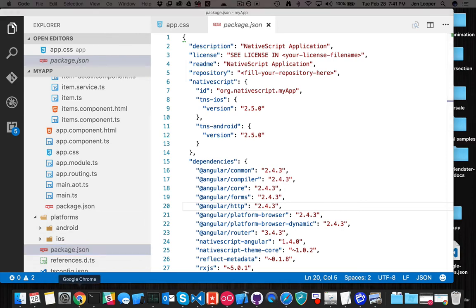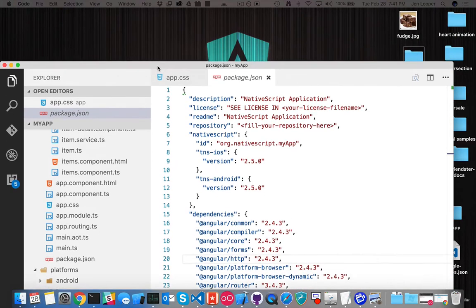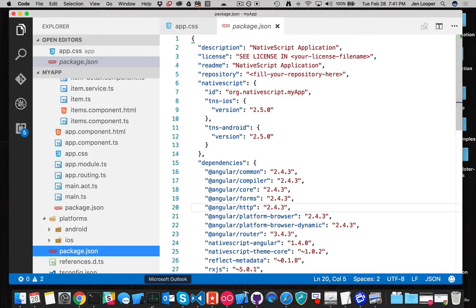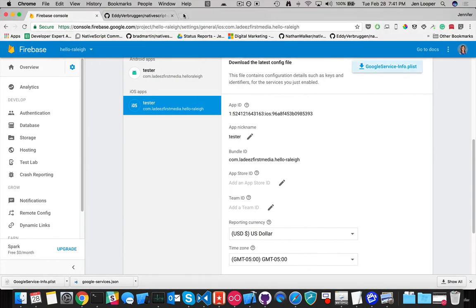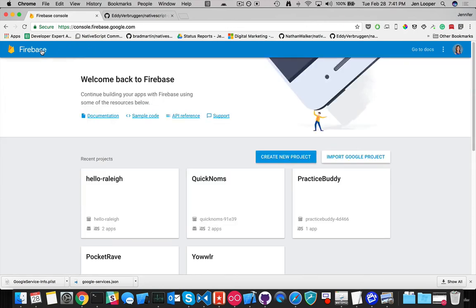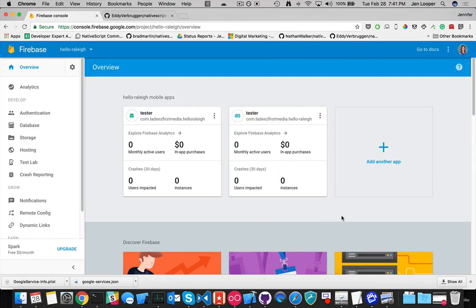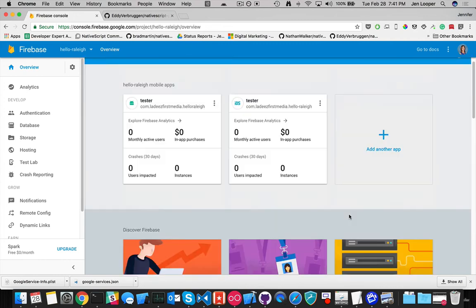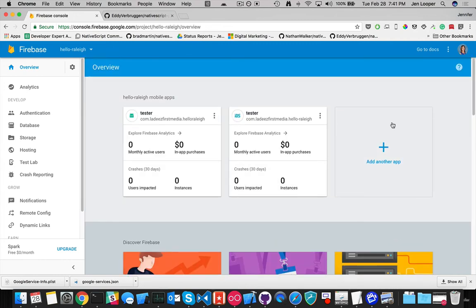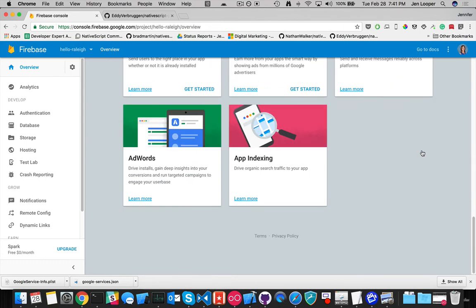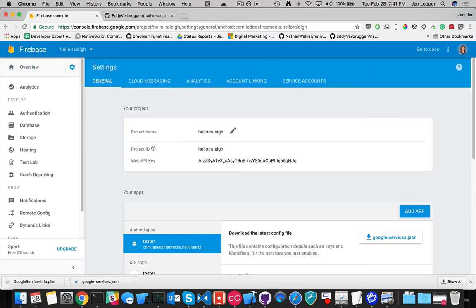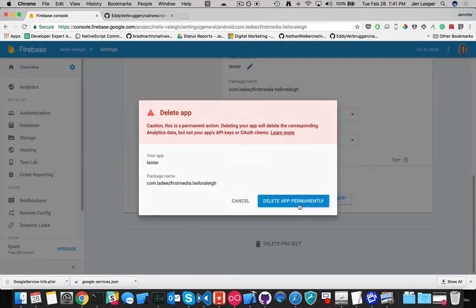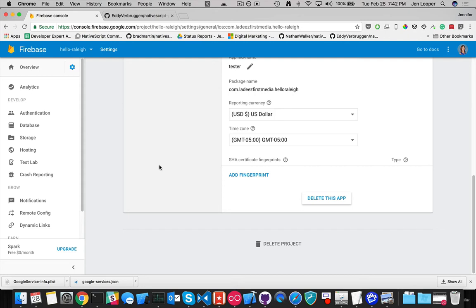So let me go ahead, I have to redo this bit on Firebase, because one thing you have to do is make sure that your bundle ID is identical. So let me just go into it. Okay, so I'm gonna hit my limit here, so I'm gonna just delete the Hello Raleigh app. One thing I found is don't try to overwrite, just delete and recreate. I think it's settings. All right. Goodbye, Raleigh.